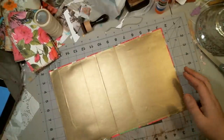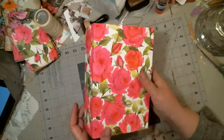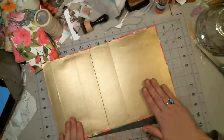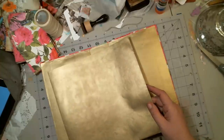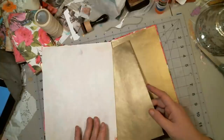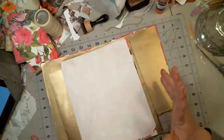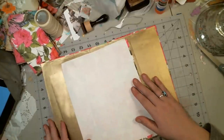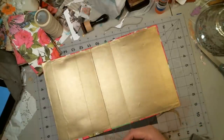There. There. Ooh, this is going to be so nice. I love it. Okay. So now I'll save this gold and this pink for the next person who messages me and says, oh my God, tell me you have some more of that pink paper left. Okay, I'm hiding it away for the next desperate person.